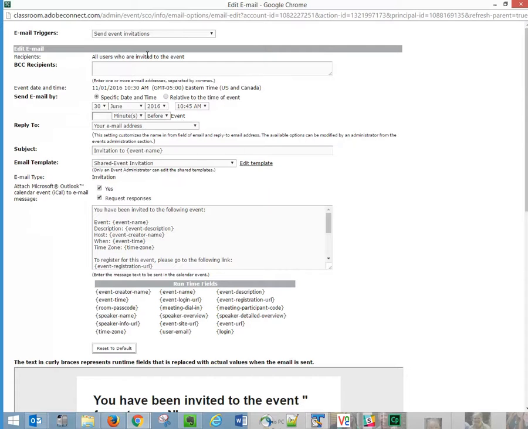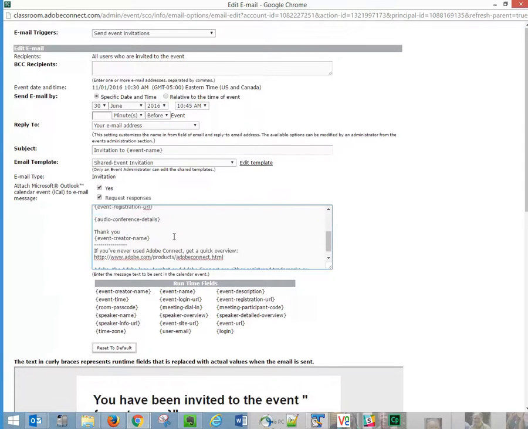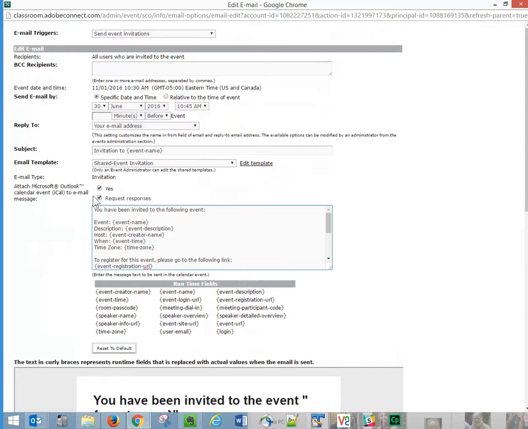And here's the machinery about when it's going to be sent out. So it'll send this email on a specific date and time or relative to the event and so on, and you can change the subject line. This is going to be, you're invited to this, and what template you're going to use, the shared event invitation template, and so on. And here's all these things. This is actually your Outlook calendar ICS file that's going to be included with it. And you can edit what's inside that ICS file if you want to. And if you don't want to send that out there, then you can just turn that off, and now that won't be included with the email that goes out. Sometimes it gets stripped off anyway.